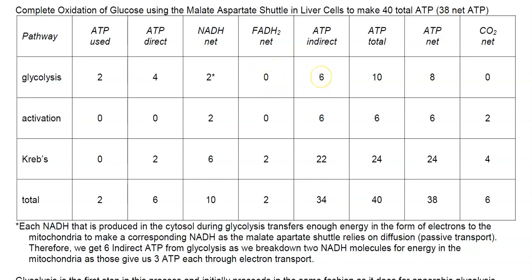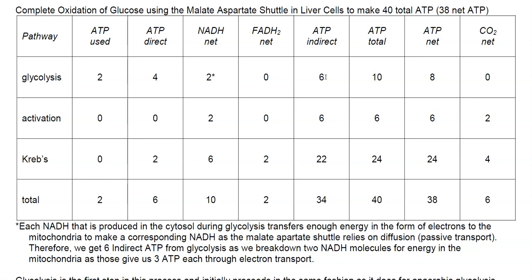My indirect ATP comes from how many ATP do I get from NADH and how many do I get from FADH2. Every NADH molecule is multiplied by 3, so that gives me 6 ATP. Every FADH2 is times 2, so 2 times 0 is 0. So 6 plus 0 is my indirect ATP. That's how much energy I get by NADH and FADH2. You could also say oxidative phosphorylation, or even the electron transport chain would all relate to our indirect ATP.